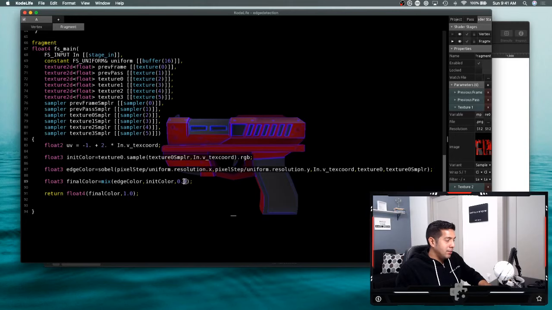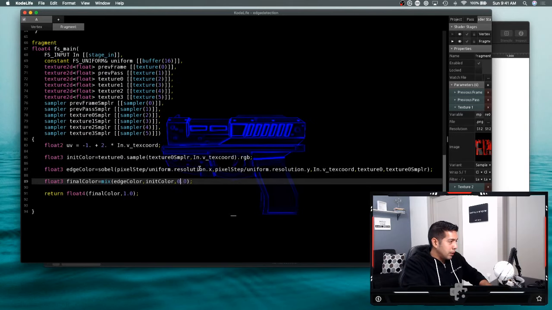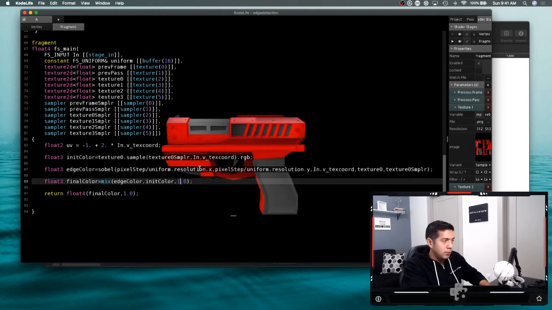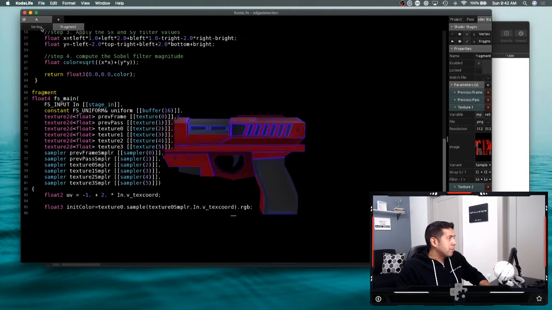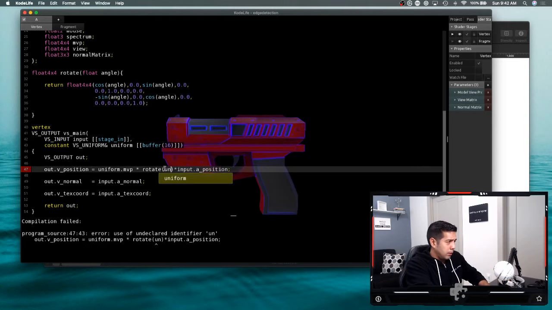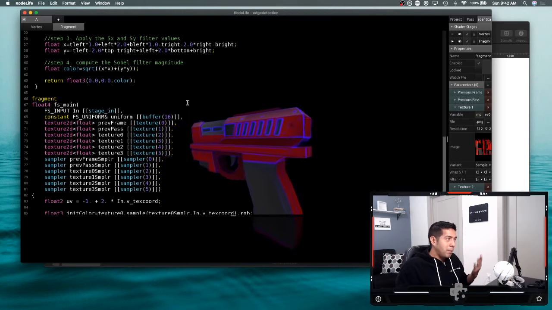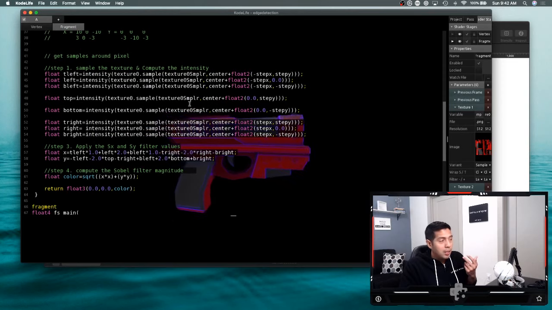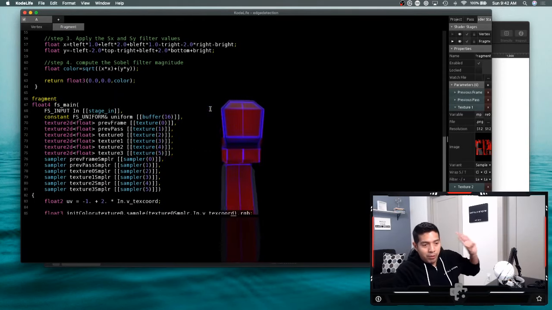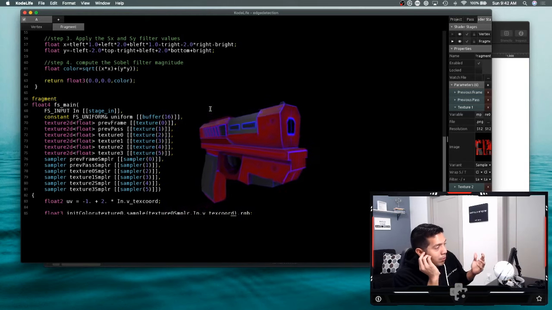You can basically change this from 0, which is going to show you just the filter, the edge detection, or you can show your full image, which is going to be the full original texture. If I change the value here, obviously you may want to have something in between so that you can see that, right? And again, you can do a lot of things with this object. I can make it rotate, and this is cool because just by adding this simple function, the Sobel edge detection filter, which is again very simple, you can add that to your game engine, and whenever someone is making a game, or even when you are doing a demo, you can just call that function in your shader and basically have this type of edge detection applied.